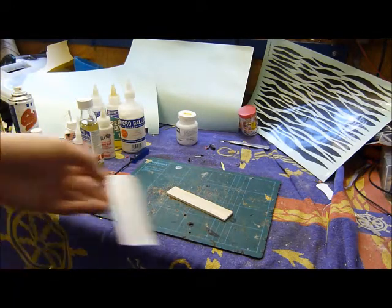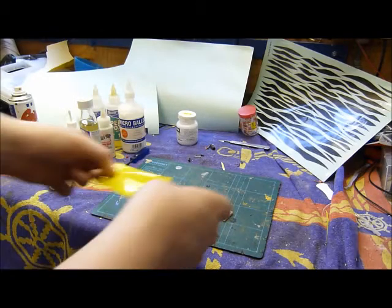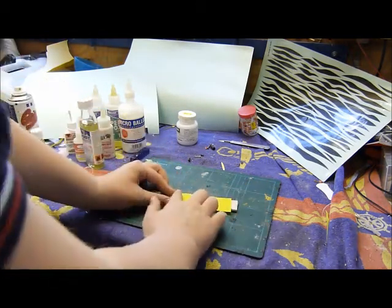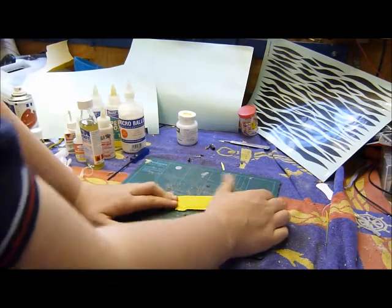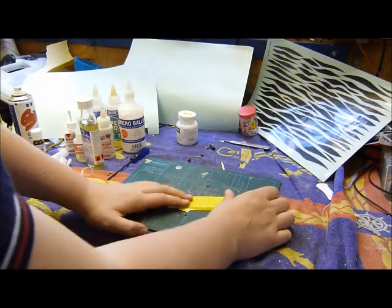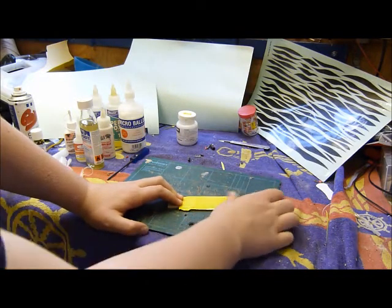Right, I will not be ironing my covering, because I do not have an iron at this present moment. But this will give you the idea. The normal way to do it, not like that, that's useless, Adam. What am I doing? I just recovered a model. You press it down, you make sure there's no air bubbles behind there, and don't crease it up. Okay, you push it down, make sure there's no air bubbles in there.